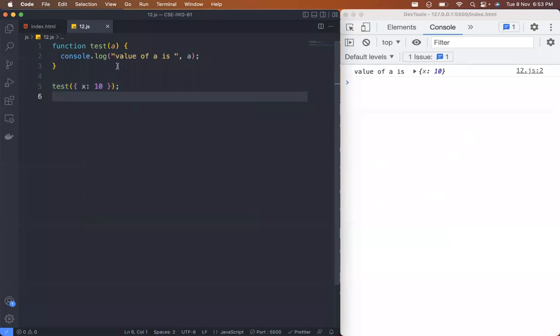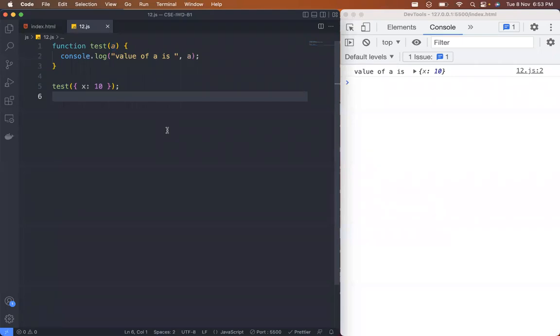Save it, you can see now that a has received this object. That means the parameters of a function or method, same thing for methods also. Only the syntax is different, but the parameters are common for both methods as well as functions. So if we take a parameter, that parameter can receive either primitives or non-primitives. Under the primitive category, it can receive numbers, strings, booleans as arguments, or under the non-primitive, they can receive either an array or an object as the arguments.